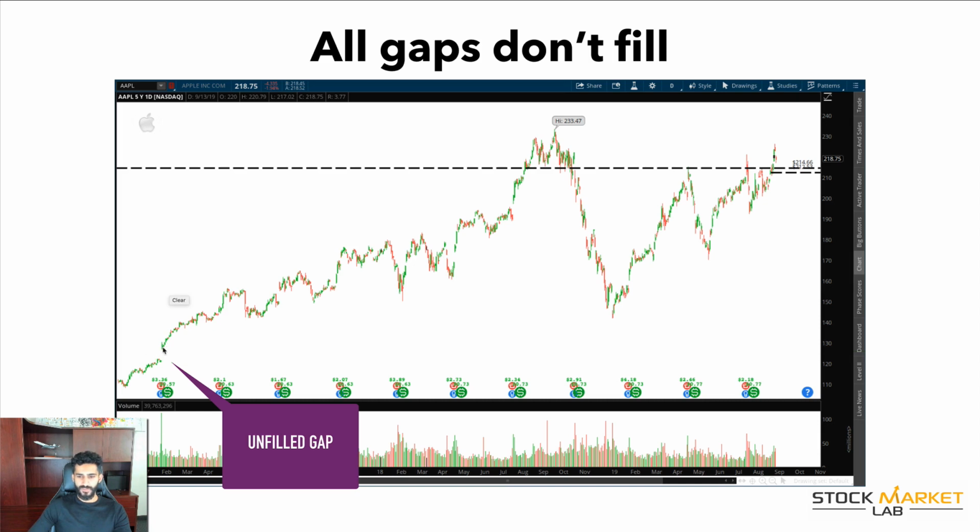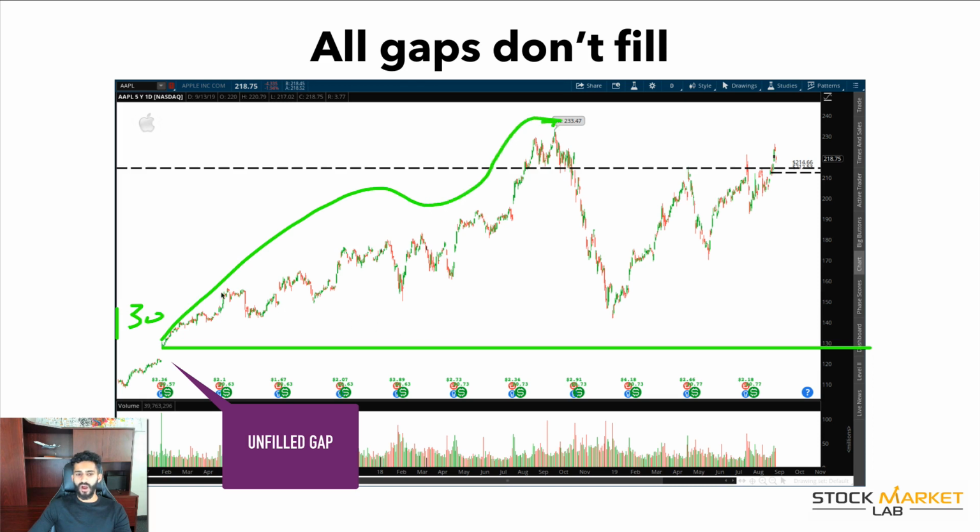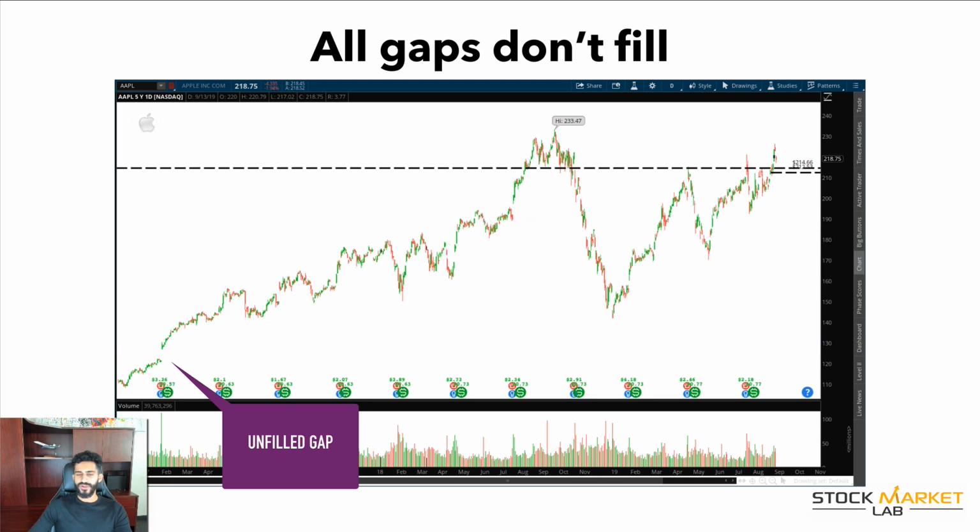You can see, for the people that were stuck on this gap fill, stock was at 130, and then ran all the way to 233. Like, oh, it's gonna fill, oh, it's gonna fill. No, it doesn't have to always fill. Just to recap, there are different types of gaps. You need to understand which gap is presented in front of you when you're trading them. Not all gaps are filled, right? And just understanding the reason the stock gapped up, the reason the stock gapped down, understanding the context is what we're gonna use to actually trade gaps moving forward.